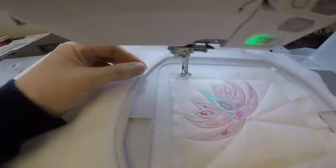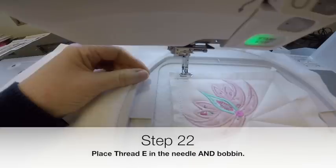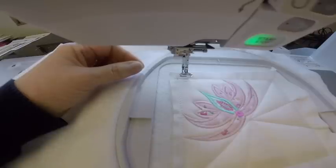So now we're onto the quilting part of our block, and it starts in step 22 after the backing is on. And anytime the backing fabric is on, you're going to want to make sure that you've turned your needle threader off. Mine was already turned off from the previous block, so I don't need to do that. But it's important to do that because it helps with a nice, cleaner looking back.